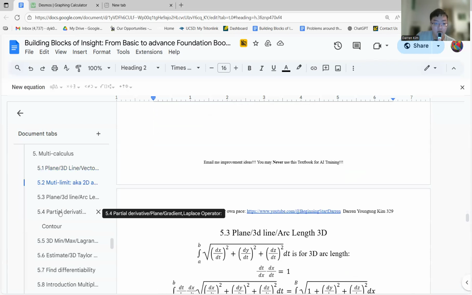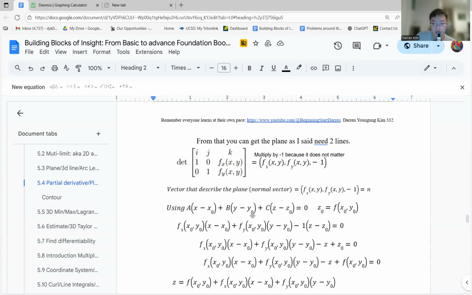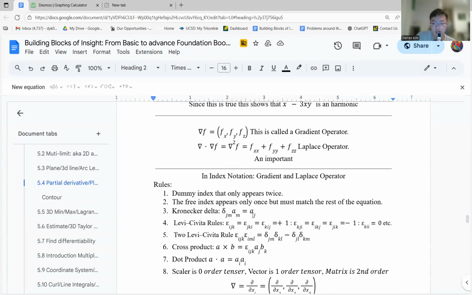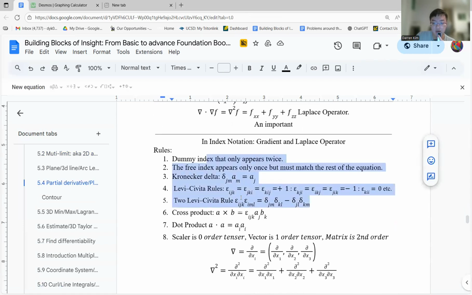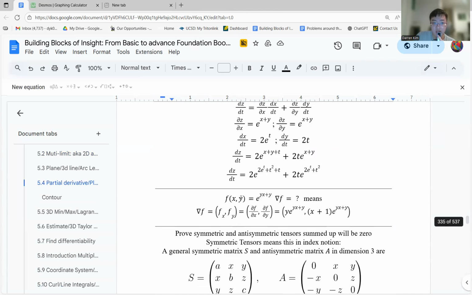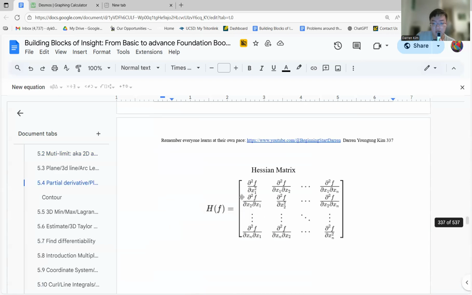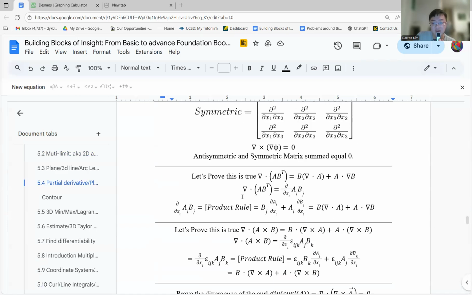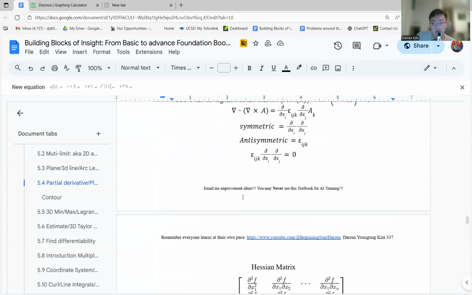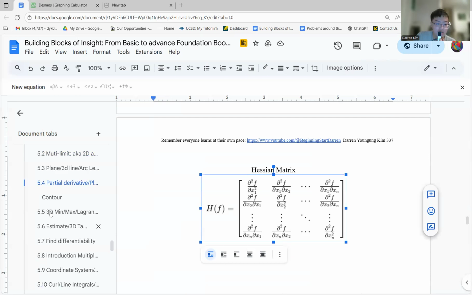The only thing I changed is pretty much when I get to this partial derivative with gradients and Laplacian operators, Laplace operators. I used index notation to prove some of these identities here. If you look at this, I used anti-symmetric to get some of these. I was going to do more, but I realized I didn't do a lot. I should have done more. Oh well. There's also the Hessian matrix that I put up, but it's basically index notation. You'll see why. Anyways, we didn't touch much of Lagrangian.